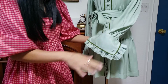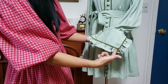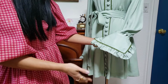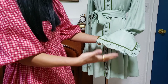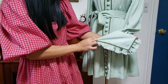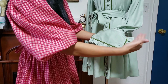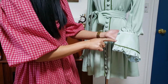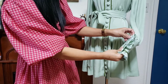So in the next step, to make the ruffles in the cuff, measure from this side up to this side, then double that measurement, and then the width of this ruffle will be 2.5 inch, including the seam allowance. Now take note that if you are making the cuff on the left side, this ruffle should be facing outward from your body, and the side that doesn't have the ruffles will be towards the inside, since this will cover this part.